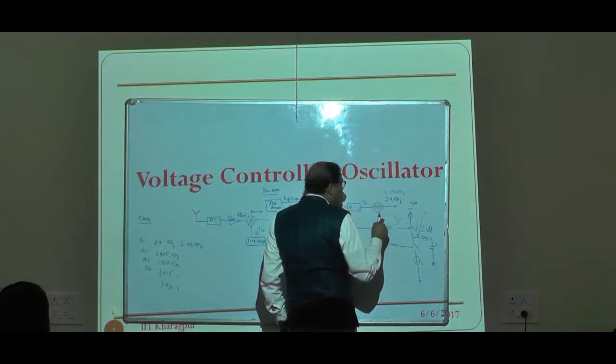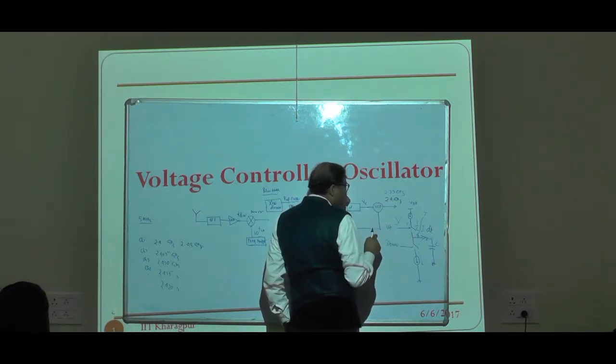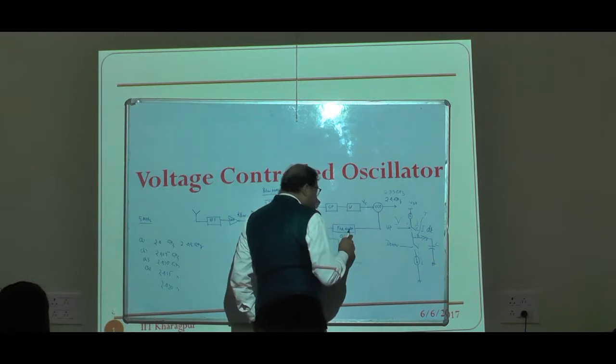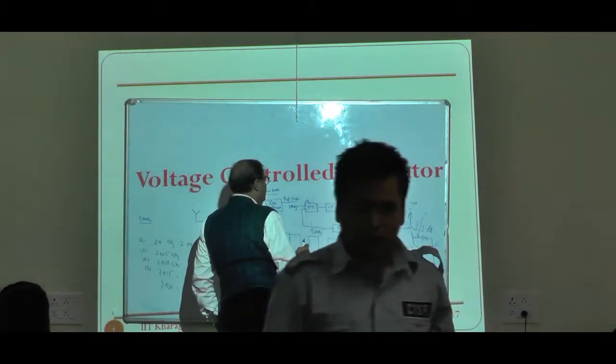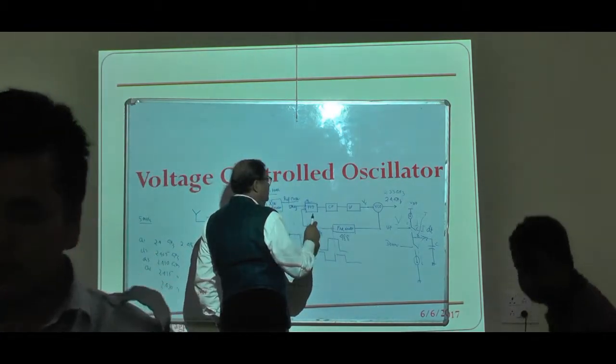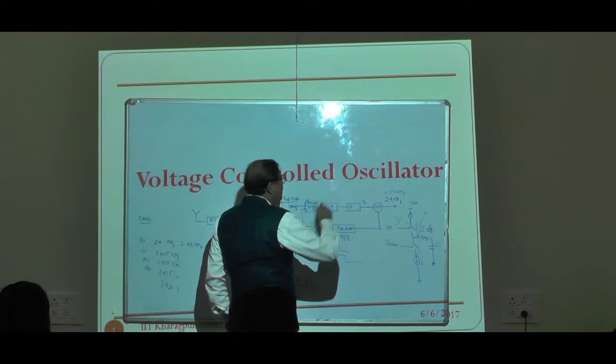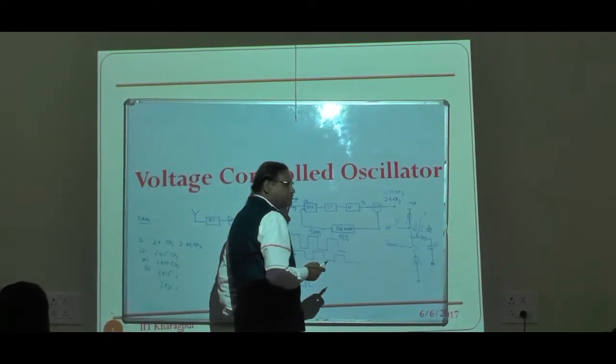Now the VCO will, according to the control voltage, change in frequency and accordingly the output will be divided by the divider, and then it will finally go to the locked condition when the output of the PFD is 0. So this cycle will go on until the locking is established.